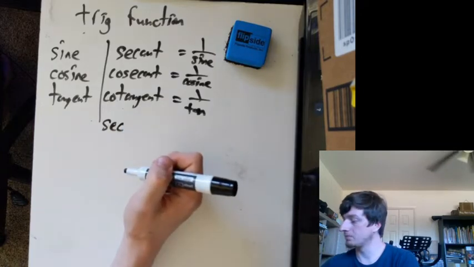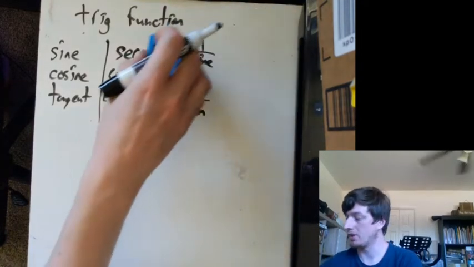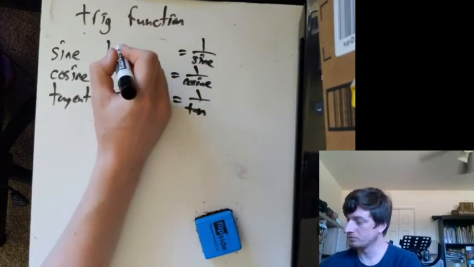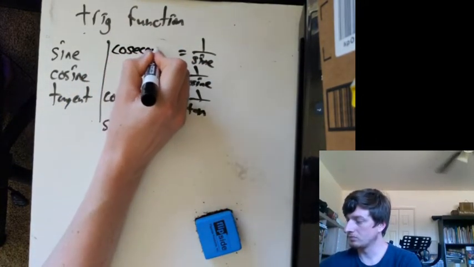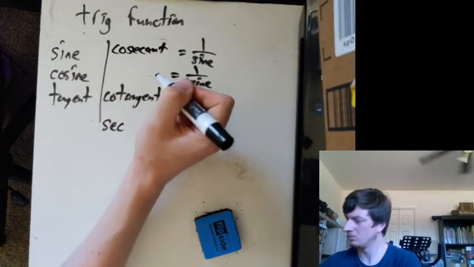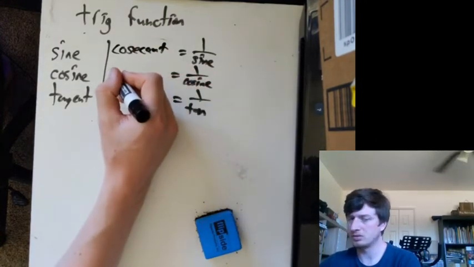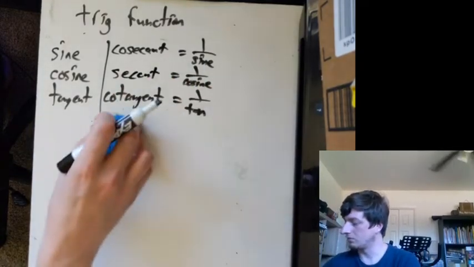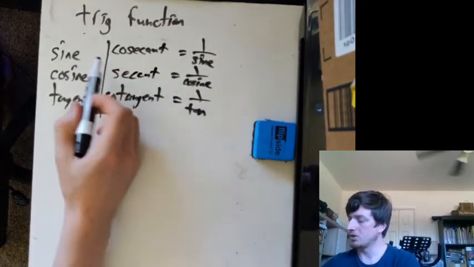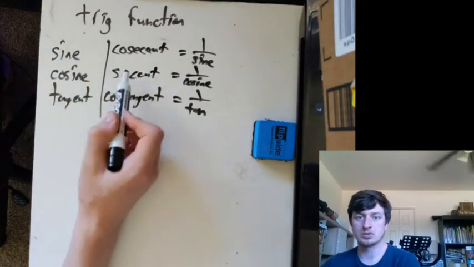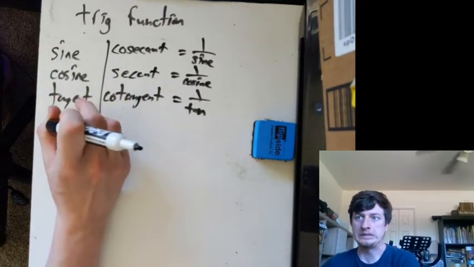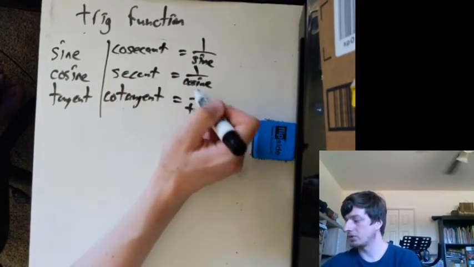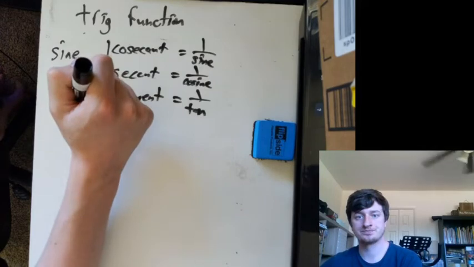I got that backwards. Scratch that. That's completely backwards. These are mixed up. Sorry, I mixed those up. It's been a while. So cosecant goes with sine, and secant goes with cosine. Yes, so I got that wrong. Okay, so each of these is 1 over one of the original functions.